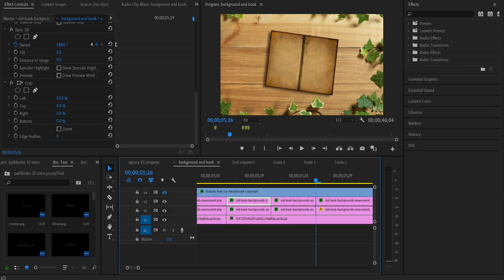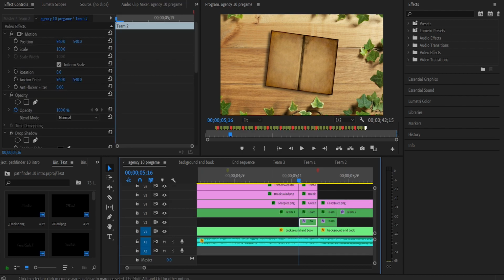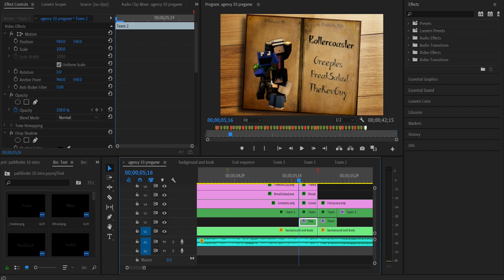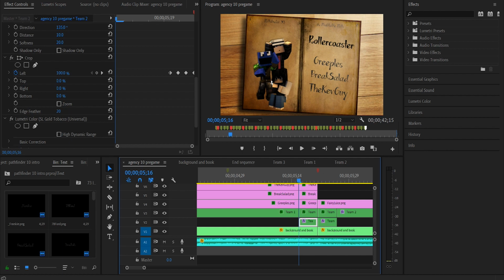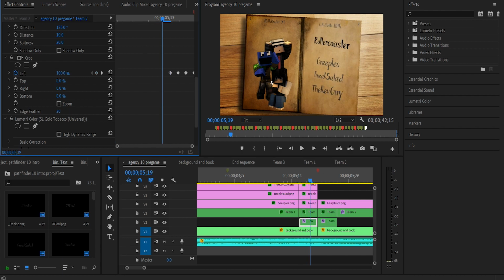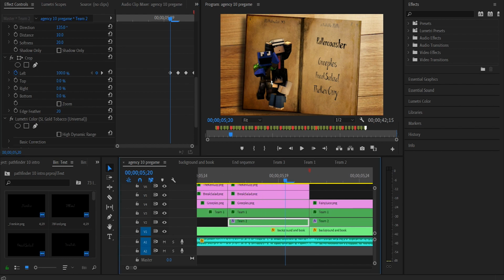But that's only part of the book flip transition. The other part is that the background book page flipping sequence is its own sequence, and I can't just copy paste the keyframes over. So I needed to individually keyframe all of this other stuff. As you can see over here, this is the Team 2 that I'm clicked on right now.